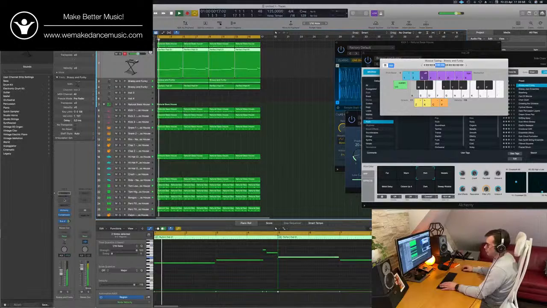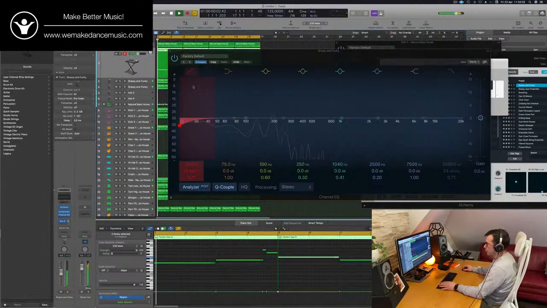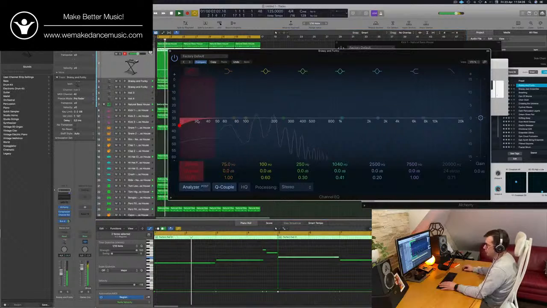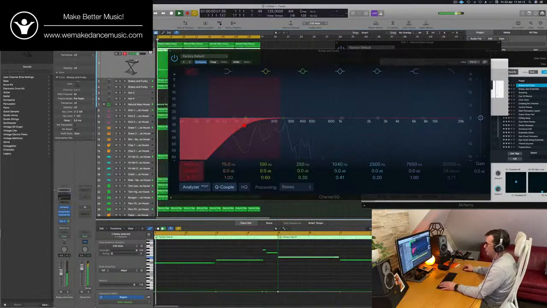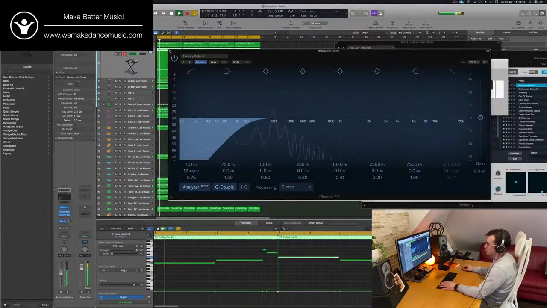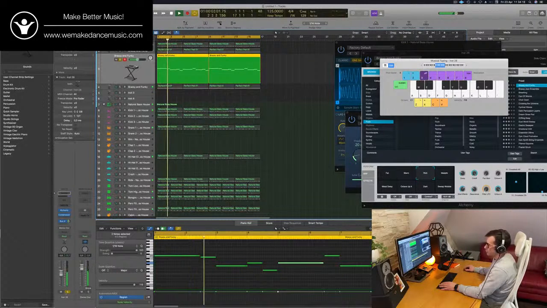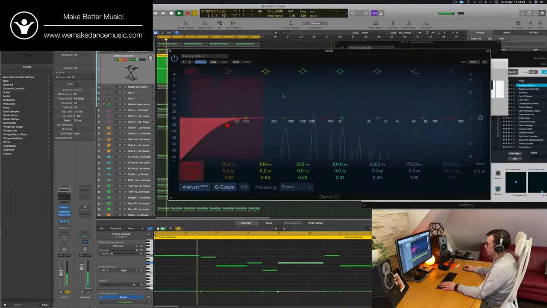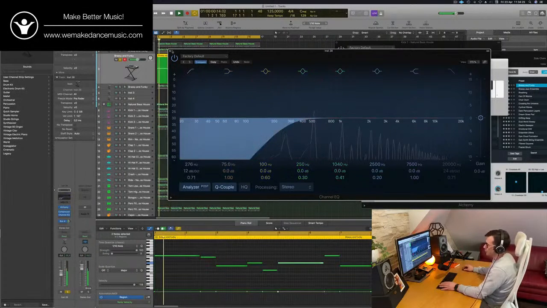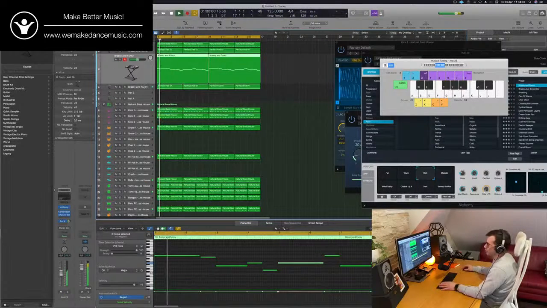I'm going to start doing a bit of cleaning, and I'll take all the low end, which is what is happening a little bit here. Yes, I want a bit of mid-lows here because it shines, but not so much of the lows because I need the kick to punch through. You're gonna see even here there is lows, see? Quite a bit. So if I remove the lows, the top end is gonna shine more.